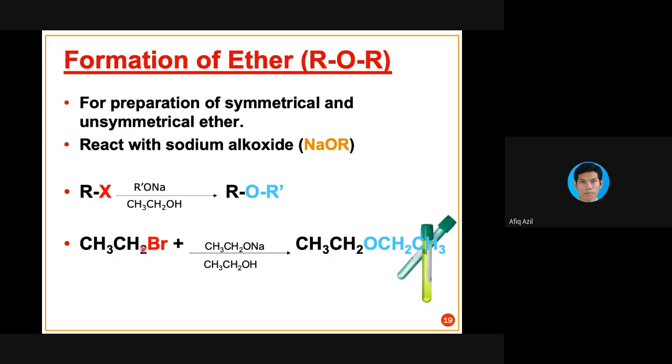Example, over here we have bromoethane, CH3CH2Br plus sodium ethoxide. So even though the name alkoxide is general, this depends on the number of carbons. If there is one carbon, CH3ONa, that will be known as sodium methoxide. So in this case, there are two carbons, 1, 2. So it will be known as sodium ethoxide.